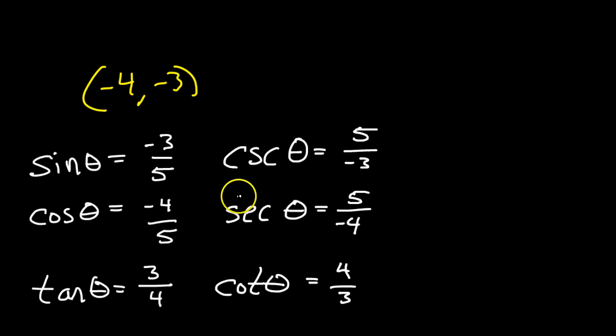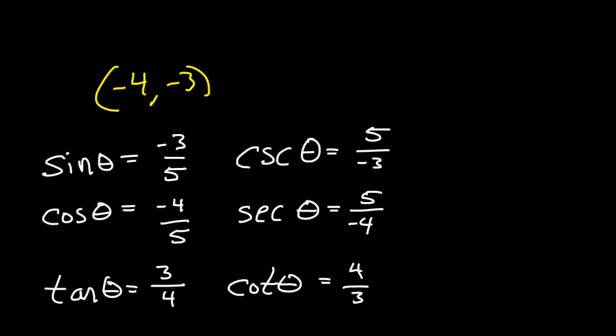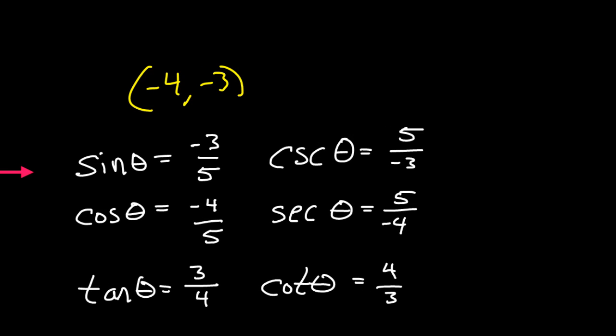I often wonder why these are named this way, because I would have hoped to make it easier to remember that the cosine would be the reciprocal of the cosecant. But that's not the way it is, and I'm sure there's a good mathematical reason for that, but maybe somebody can post it in the comments when you find it out. Anyway, that's it. That's how you find those trig functions for a problem like this.